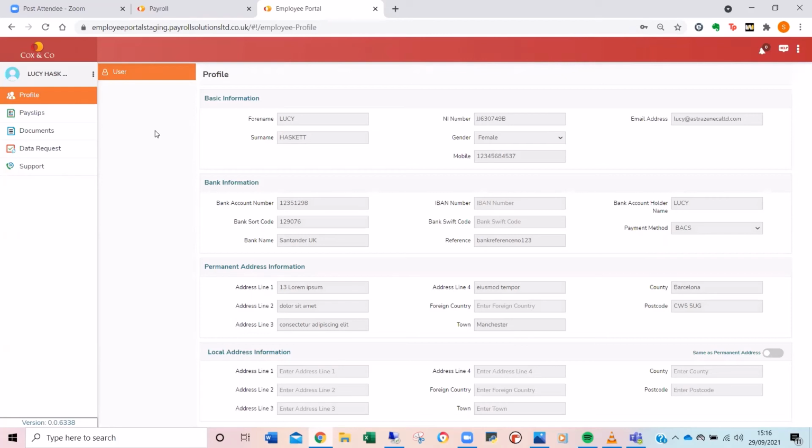So the employee would have certain fields that they were able to change, and we can flag those fields. Those changes would go through to their employer as a notification to say that Lucy has changed, say, for example, her bank account details. You would accept it, update the systems that you need to in your business, and then it would be pushed forward into ourselves, into the bureau, where we can then accept the change and make any relevant changes needed, say, for example, on pensions, if a name has changed, or bank BACS details if we were making employer payments.